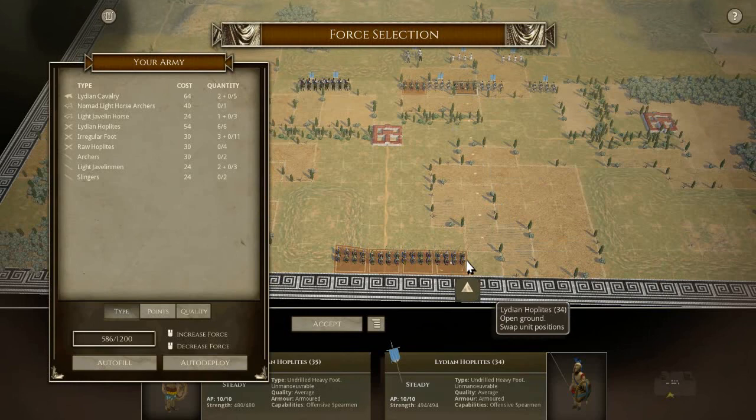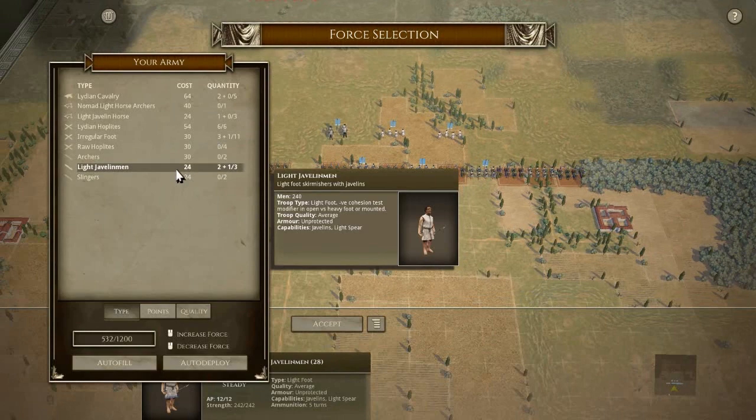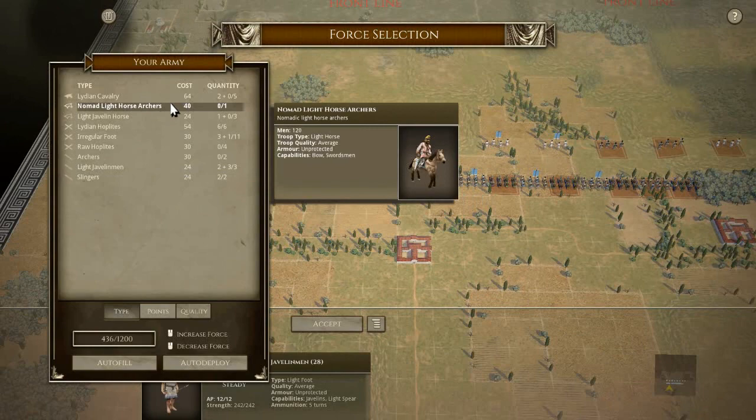hoplites. And like the Battle of Marathon, I'm going to have to run at him. Just going to have to absolutely run at him. So definitely an old style matchup here. Lydian cavalry.